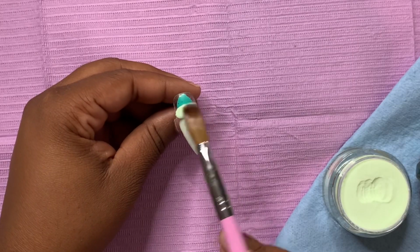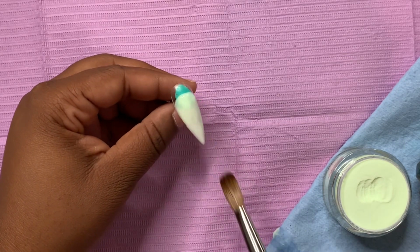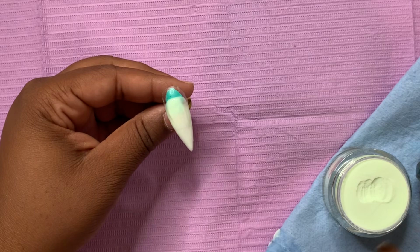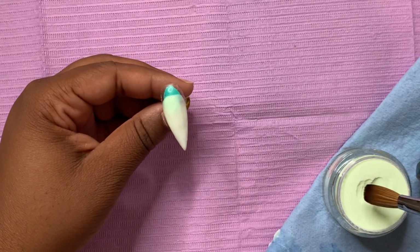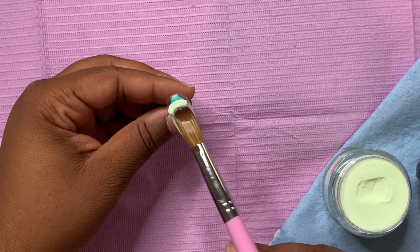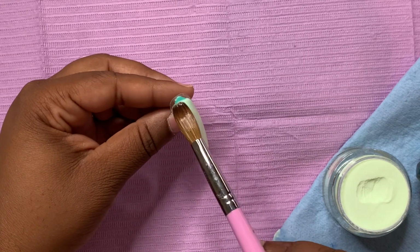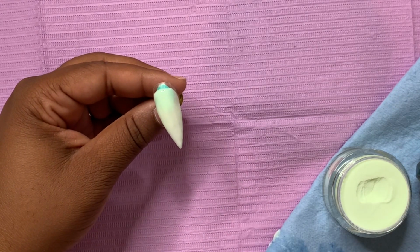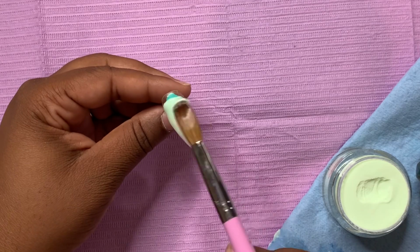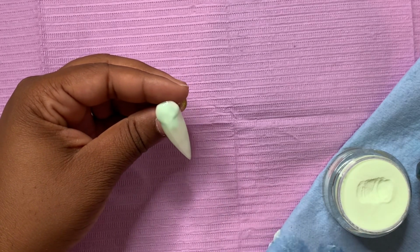We're pretty much going to do these colors back and forth, like one finger the turquoise, the other finger the watermelon, and so forth. I know y'all have heard this plenty of times before, but when you are using color acrylics, you kind of want to save them because some companies do specialty colors that are limited time or seasonal. So you want to save the color, and you can do that by going in with thin layers as you see me doing and then topping it off with clear acrylic.